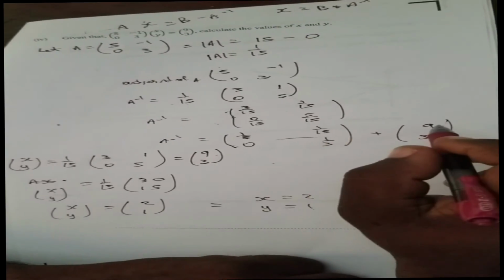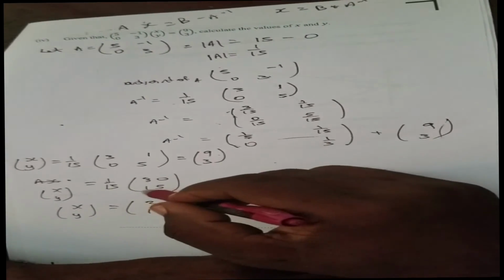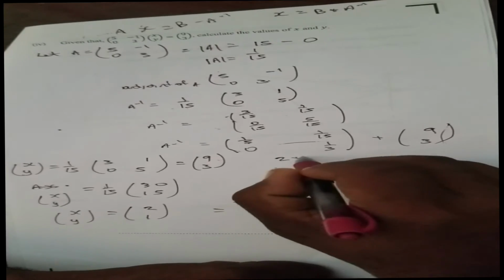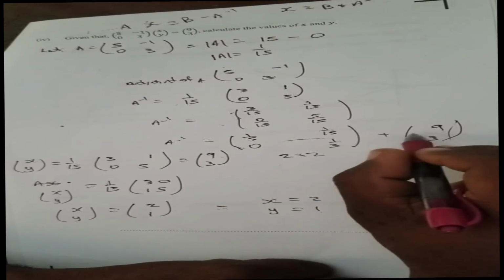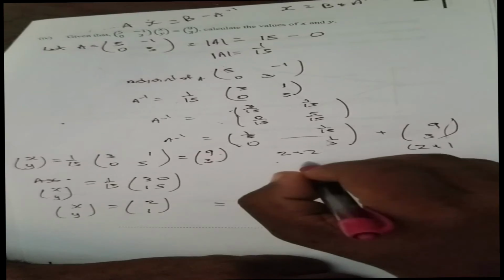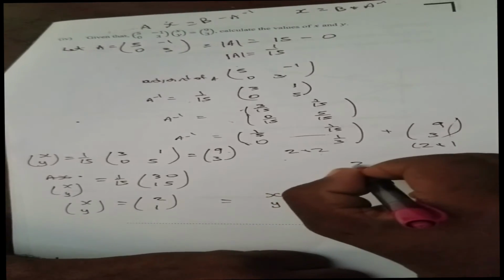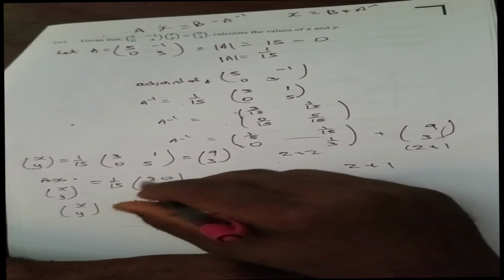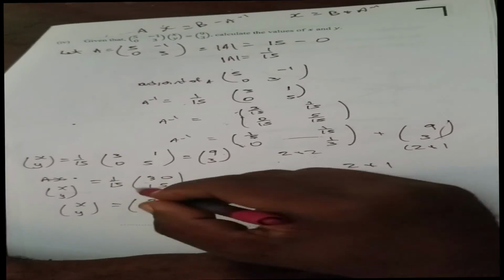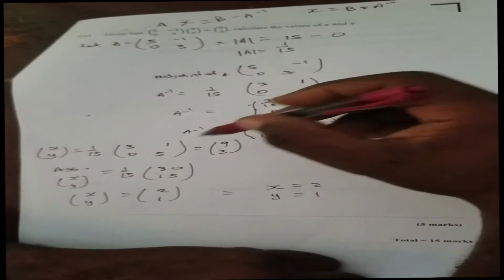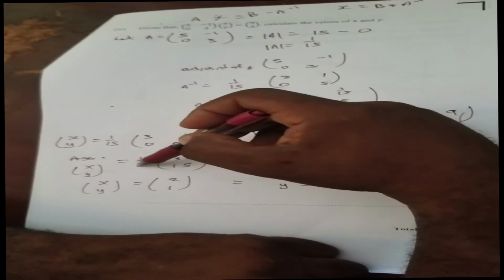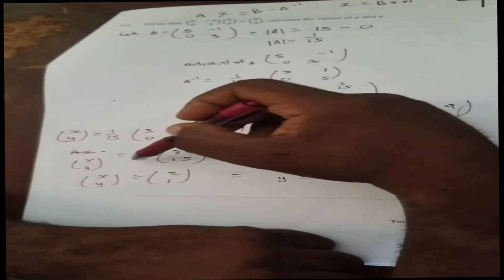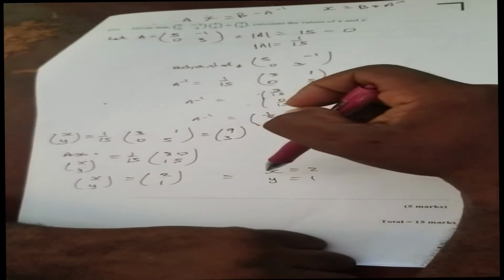So it would allow us to get this answer right here, in which this is a 2 by 2 multiplied by a 2 by 1. And we know what we would get is a 2 by 1, 2 rows by 1 column. And so what we're going to do now is 1 over 15 times 30 will give us a 2. And 1 over 15 times 15 will give us a 1. So x is equal to 2 and y is equal to 1. And that is the value of x and the value of y.